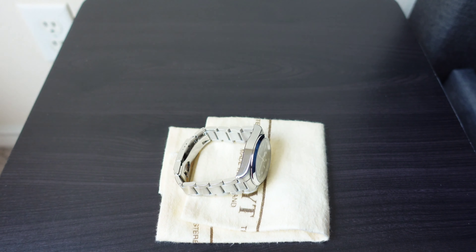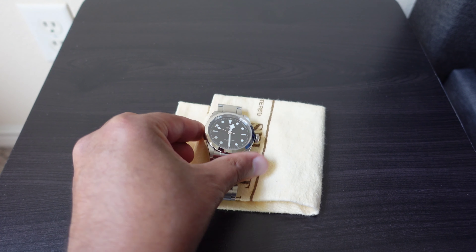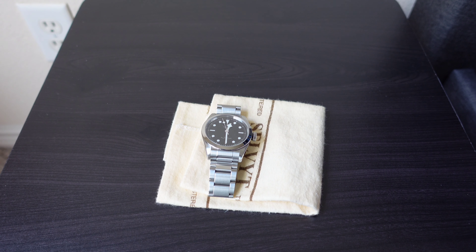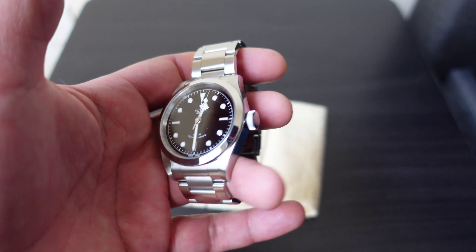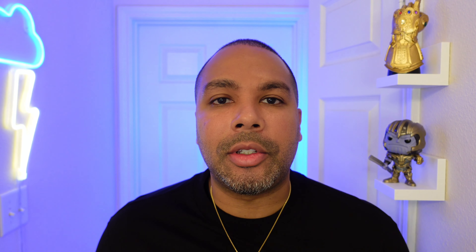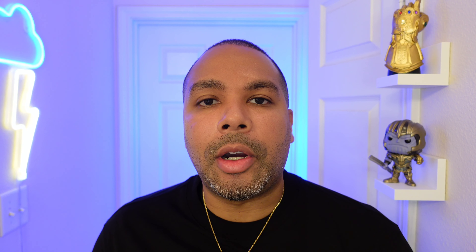That is pretty much all the damage I got on the watch. My feelings about it — I'm still happy to have it. It's clocking in around three to six seconds a day accuracy depending on how I lay it down. If I lay it down on the crown at night I'll get around three seconds; if I put it down on the back it's more like six seconds. That's inherent with all automatic watches. Definitely a watch I'm happy to own. I'm gonna keep it, I'm gonna own it forever, and until I get a Rolex this is going to be the one.